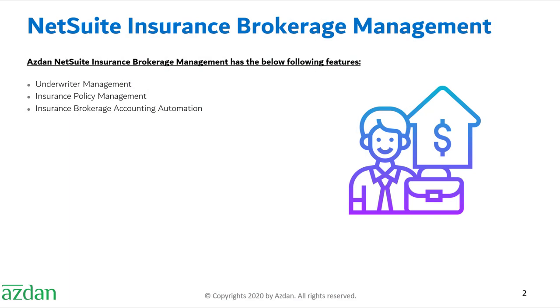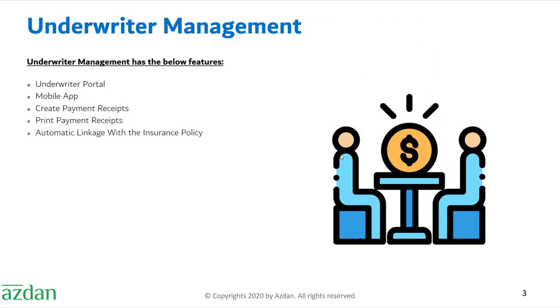NetSuite Insurance Brokerage has the features of underwriter management, insurance policy management, and also insurance brokerage accounting automation. In the underwriter management, the underwriter will have a portal to manage all the activities related to the insurance. And also the underwriter portal will be available on the NetSuite mobile app.